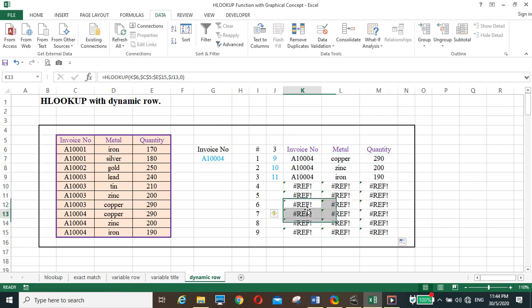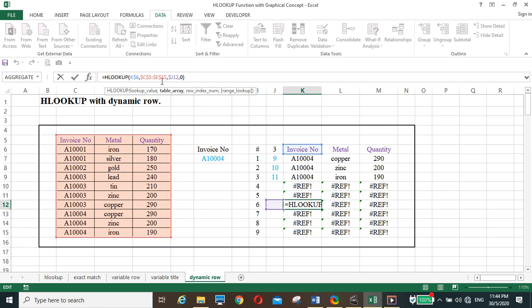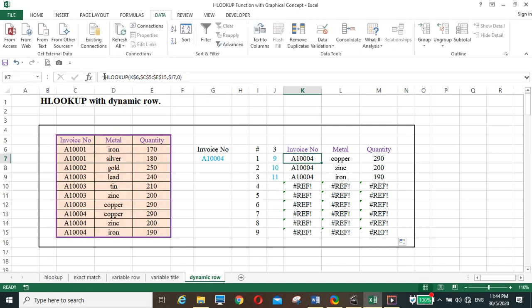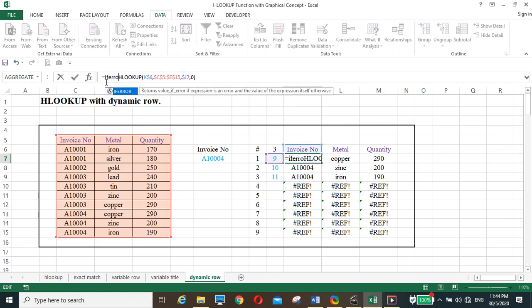Okay, so now we have reference errors. Why? Because here is empty, so it cannot find. So we have to do blanking. So go back here, escape, go back here. We use IFERROR to do blanking, comma blank. That means if error, give blank, else give back the formula answer.